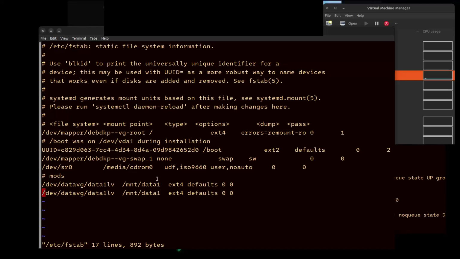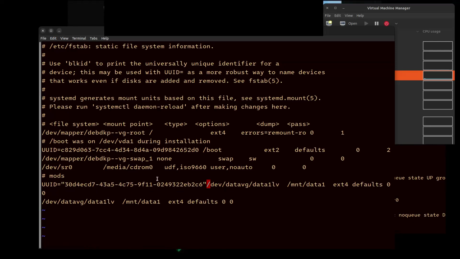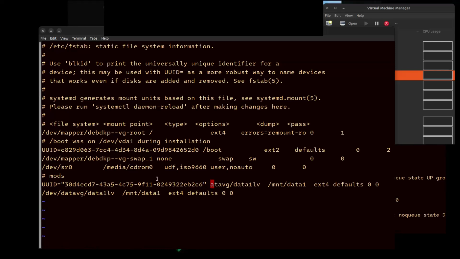I'll just do yyp, insert, Control Shift V, and make sure you remove the quotes. That will bite you. That is the correct way to put something in fstab.